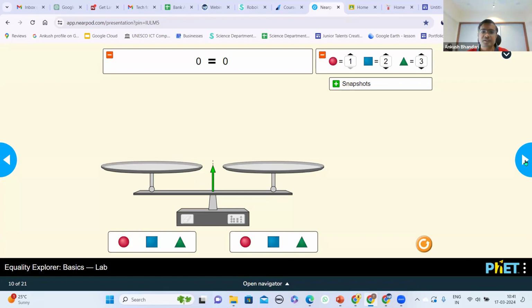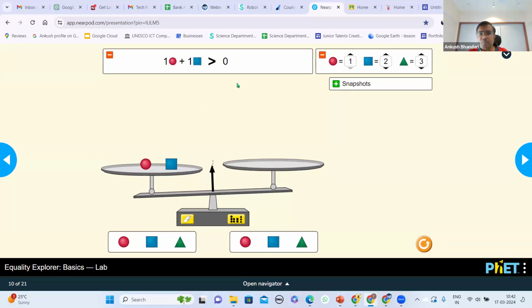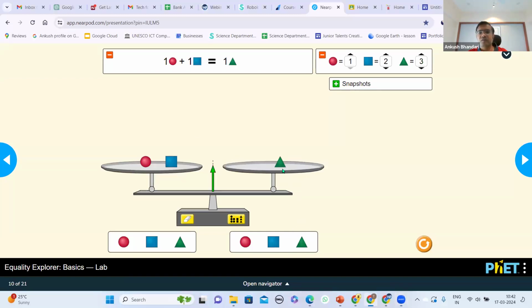Simulations are, for example, when you are teaching about a weight measurement machine. Some teachers are very enthusiastic and when they are teaching about balance, they literally bring a weight measurement machine into the class. But it's not possible for every teacher to bring one, so we can use these simulations. So this is a simulation. Can you see? This is weight: this is 1 kg, this is 2 kg, this is 3 kg. Now I have put two weights over here, 1 kg and 2 kg. So which should I keep over here? This is the third one, right? Equal. So this is called a simulation.